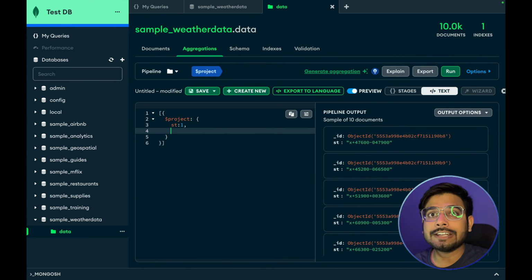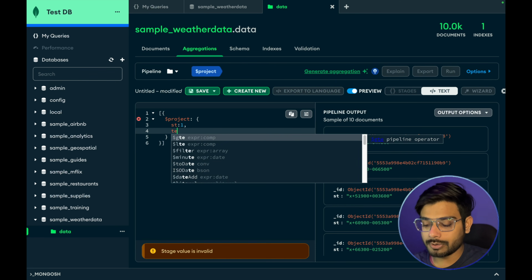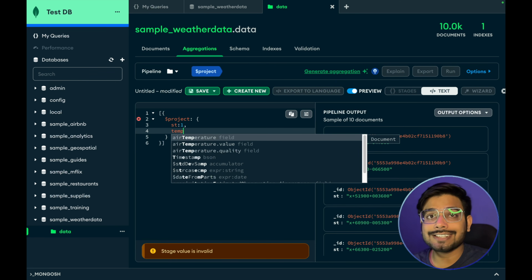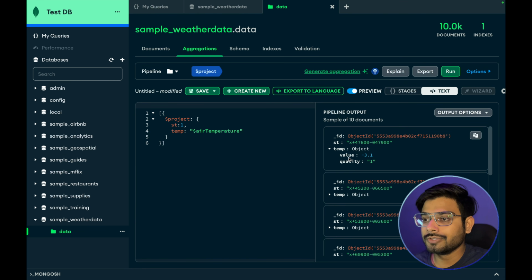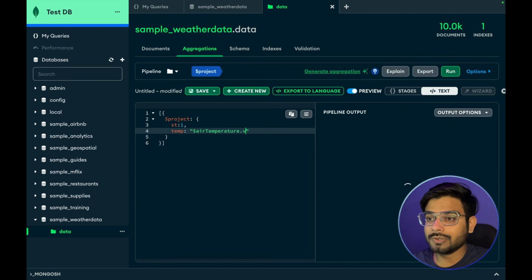Further, we need air temperature, so we can write here temp, and this is inside air temperature, so we write dollar air temperature under quotes. This is a dict object, but we only need the value from this, so let's pick that and write here dot value.